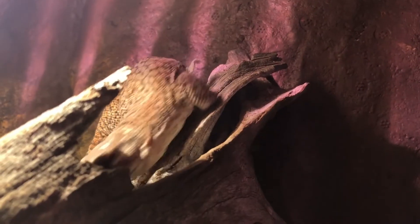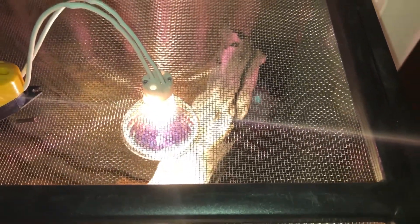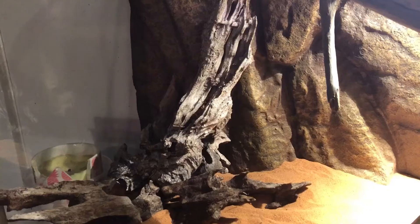This particular piece of wood is probably the most important thing in the enclosure. It is hollow, so it allows the monitor to bask and to be able to retreat. To heat the monitor up I use a halogen 35 watt downlight which requires a transformer. This particular orientation of the wood allows me to create a basking spot of 39 up to 45 degrees.